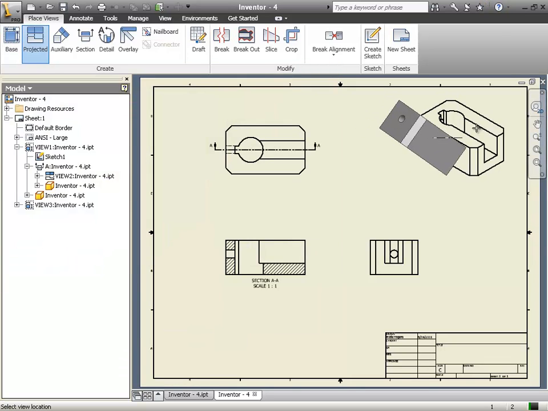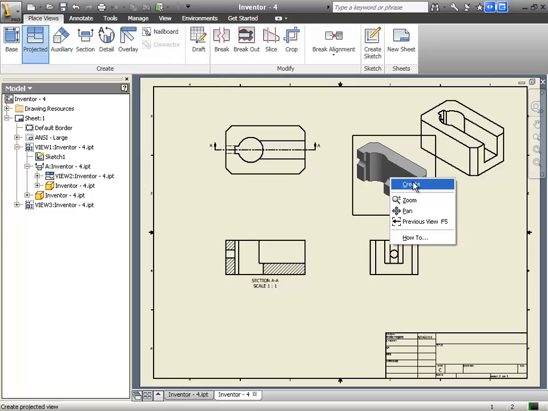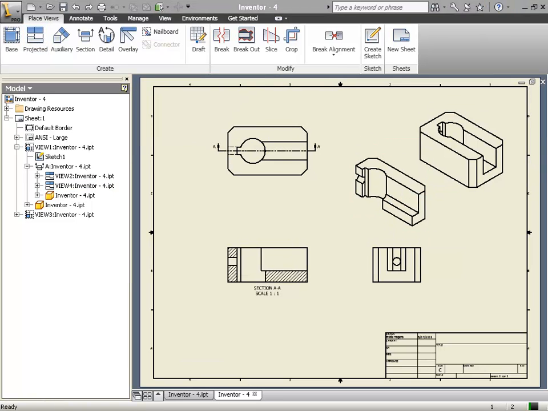So I'll click and place it there, and then right click and say done. And then finally, let's show an isometric sectional view. We'll use the projected option again. We'll click on the front sectional view and then drag this view up into a nice position and hit create.